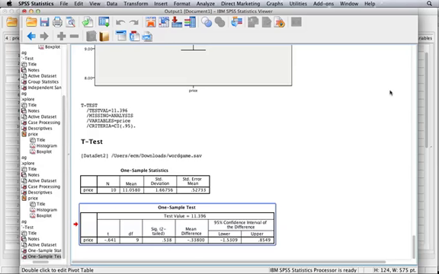So I like knowing what all the numbers in the output tell me. The mean difference is the difference between the sample mean and the test value. So this is saying that the value we've observed from our sample of 10 is about 34 cents less than the test value. If you wanted a confidence interval for that difference, here it is. Notice that 0 is in that interval, indicating again that you cannot reject H0.